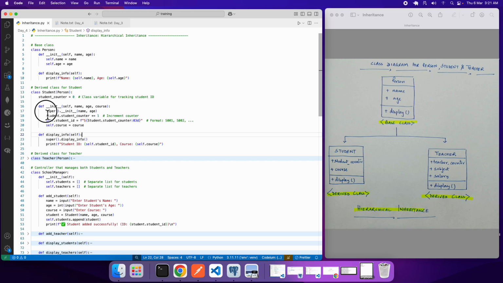Now, already you have passed this data to the person, and inside the person we have got the respective parameters again. So initially it took 3 parameters: name, age, and course, and over here I have given the name to the name and age to the age, and initially these are parameters, and this thing has been assigned to the property of the class person, right?